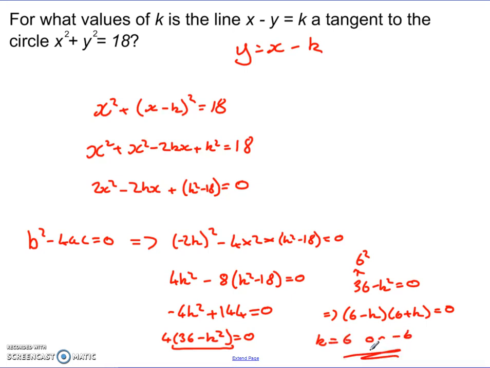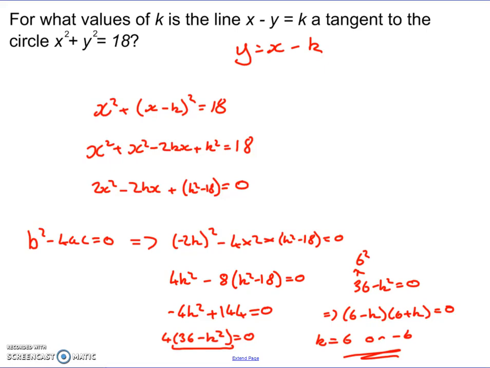Now, I've got two values of k there. I've given no condition on k at this point, so I have to take them both. If here it said k has to be bigger than 0, I'd obviously take the plus 6. If it has to be less than 0, I'd take the minus 6. Look at the conditions for that one, okay? If you don't get given any conditions, you have to take both values of k. These kind of questions crop up all the time. It's about remembering these key steps and remembering the key conditions.